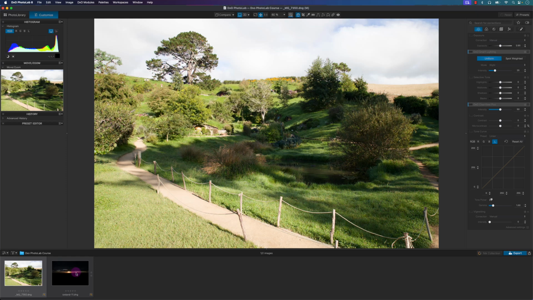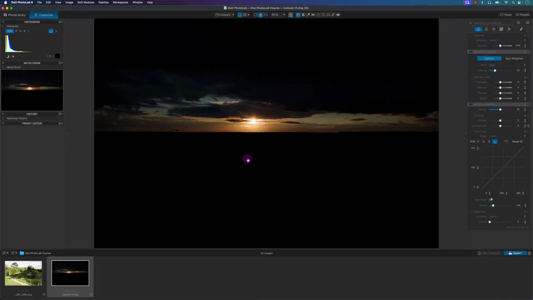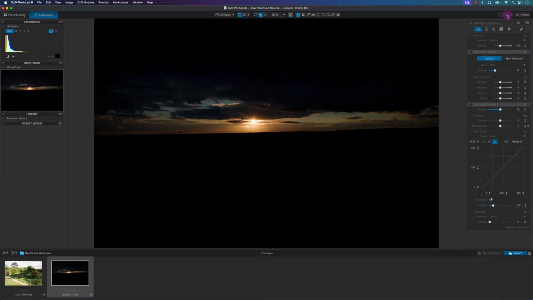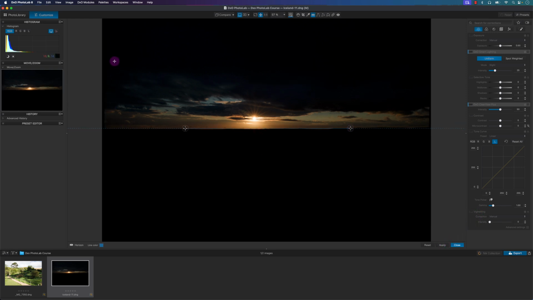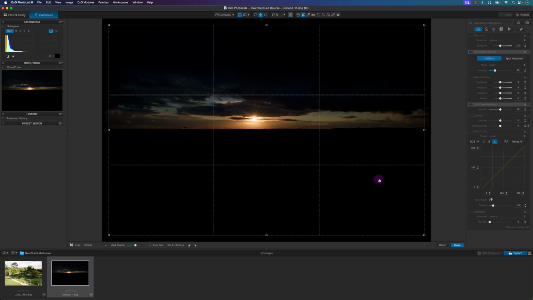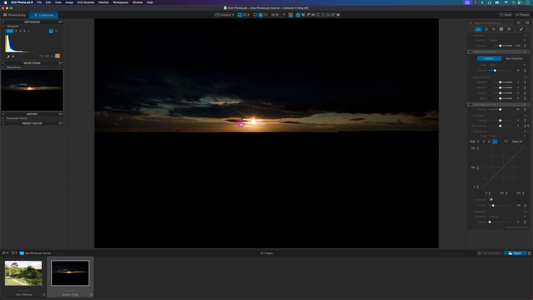Let me go to this other image here and let me make sure this is reset. So I did remove this crop or the horizon alignment. So let me just correct that. That looks good. Click on apply, and it looks like there's some clipping. There's some pixels gone. So I will quickly apply a crop to it. So now you can see this image is very dark. It looks pretty cool still, in my opinion, even though it's totally moved to the left.